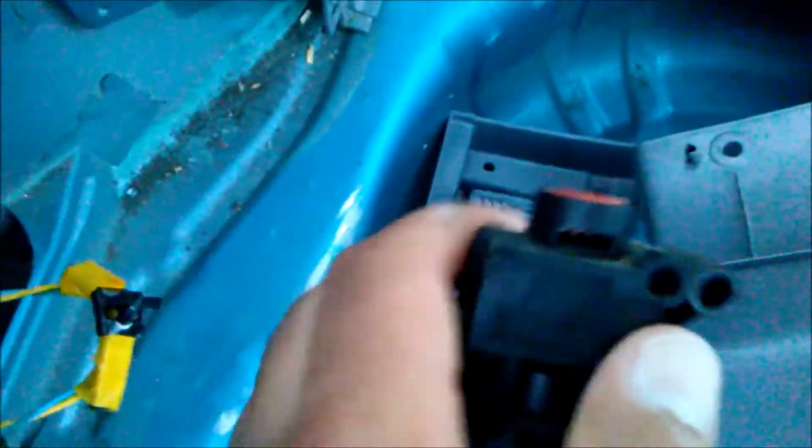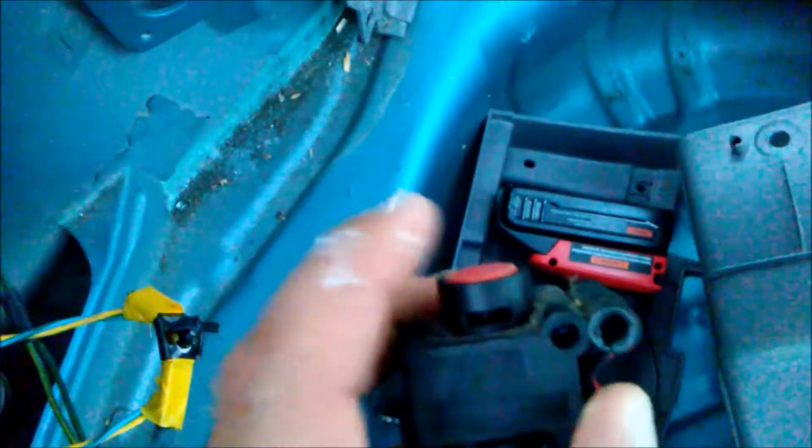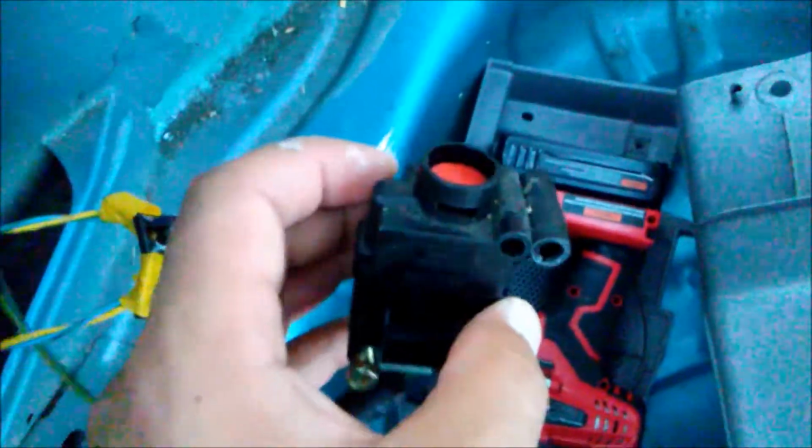Okay, anyway, look. So I stuck in the screwdriver in there and popped that button up. So now you can push it down and it stays down. Isn't that cool?